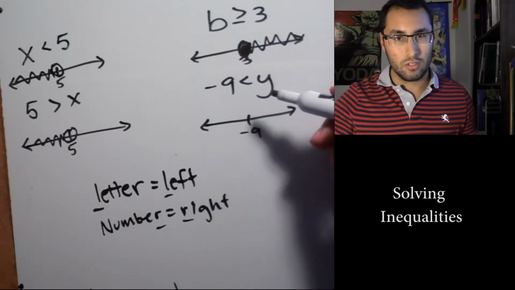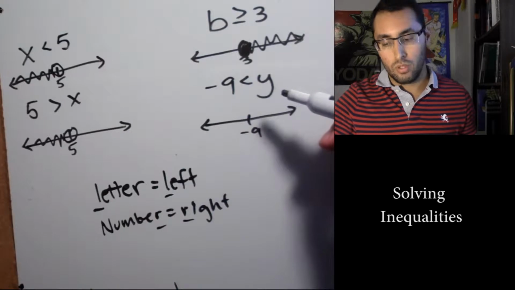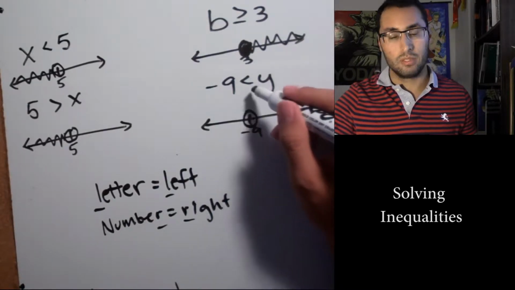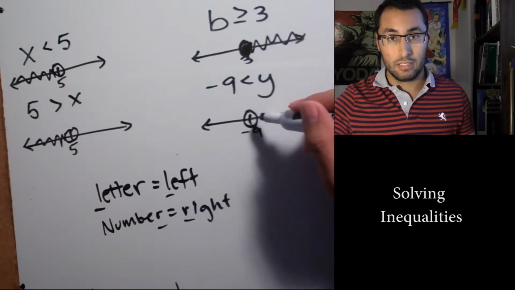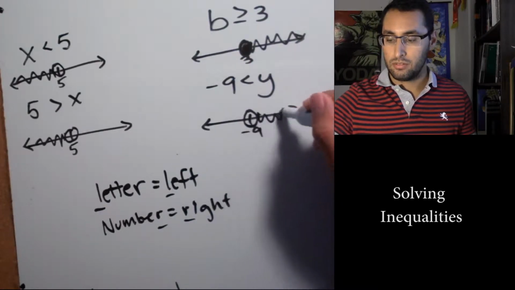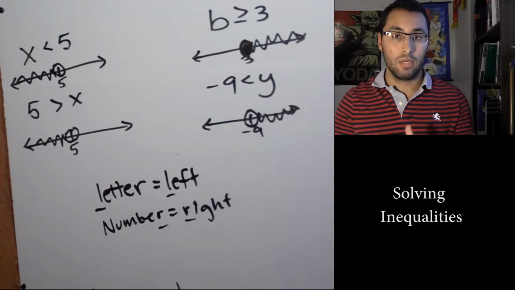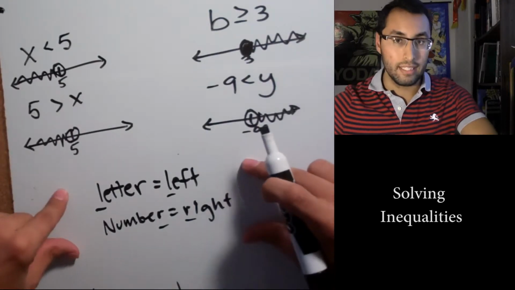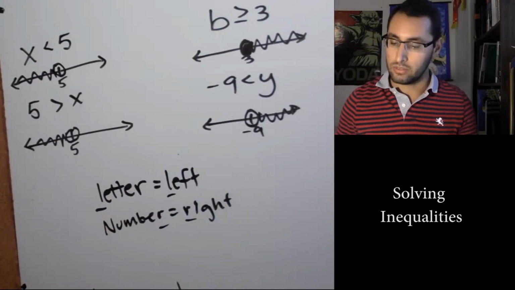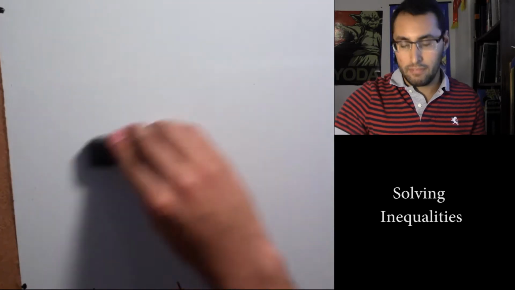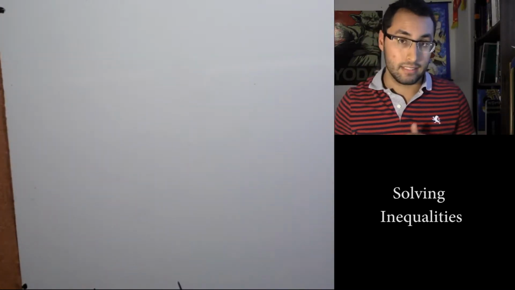And over here, ask yourself the question: where does the arrow point to? It points to the number. So I'm putting an open circle because we're not including it, and since it points to the number, we shade to the right. That's it. Ask yourself that question: where does it point to? With these things, it never fails, it works every single time. I'm going to erase this. Now there's something very special with inequalities, and it's this.